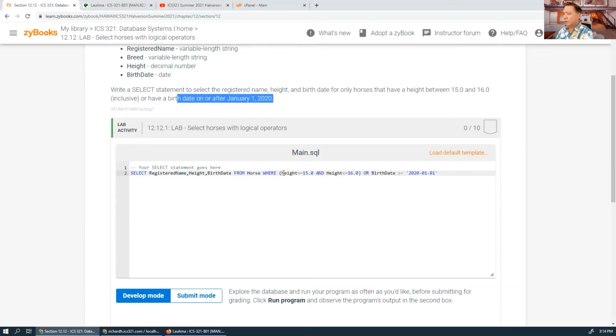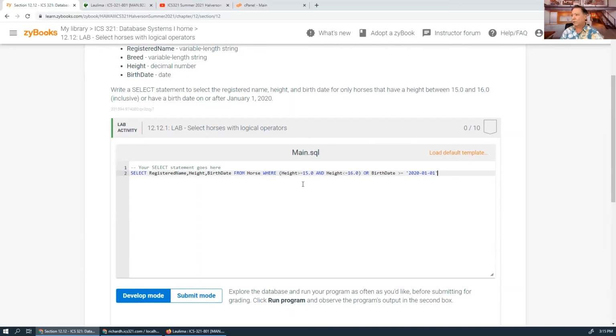So it's going to be either this, height is greater than or equal to 15 and height is less than or equal to 16, so it's in between the 15 and 16, or this. And as I was saying, you technically should not have to put these parentheses here because it's going to do the and, figure out if this is true or not before it figures out if this is true. But it's a good idea just to put the parentheses in there so you don't have to remember the precedence rules and all that. All right, so this should be your answer.